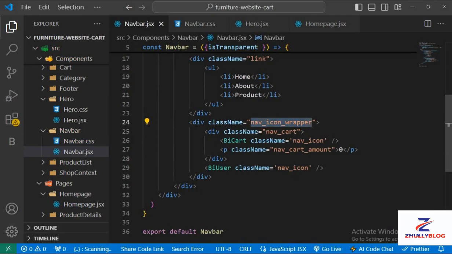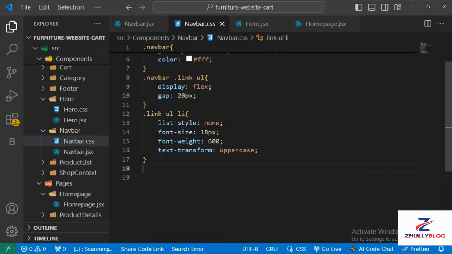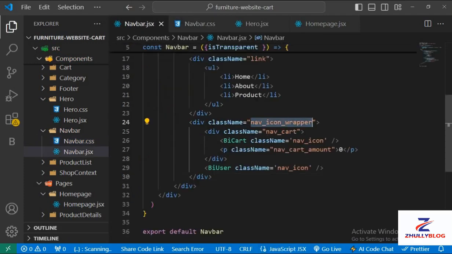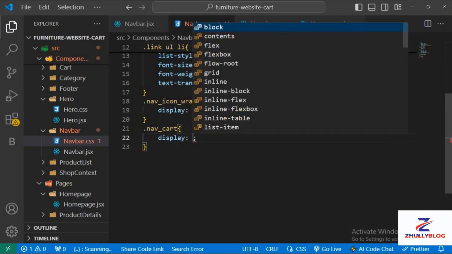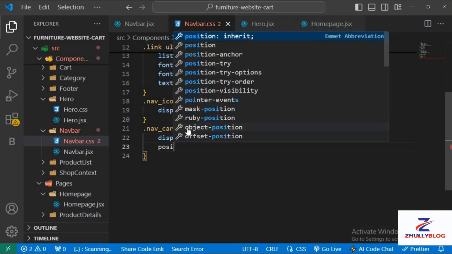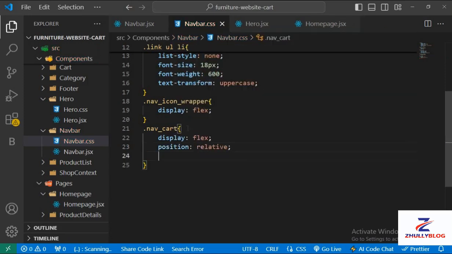Okay, let's see what else we need to style here. For this nav icon wrapper, we need to style this as well. So display is just flex. Let me start with the nav card. For the nav card, display is flex, and then position will be relative. Cursor pointer.